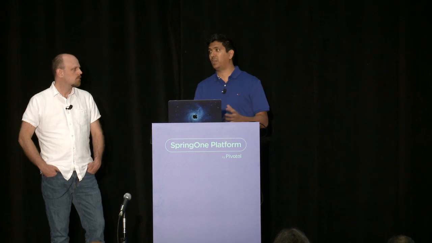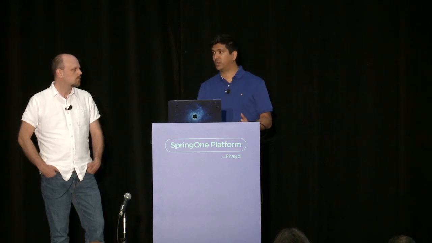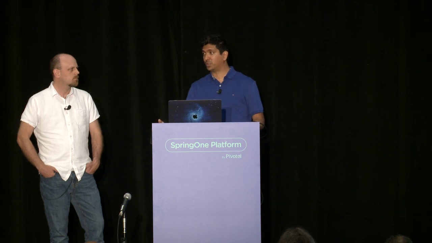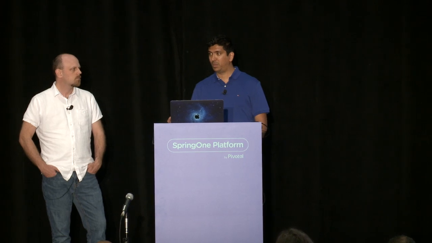When you're strangling your monolith into microservices, you might be re-implementing the same functionality or feature. Canary can apply in two ways. One, for strangling, you can use it where you have the same endpoint request and canary some of your load to your microservices. Or canary can work where you have a new update to your microservices. You can keep both the older and newer versions and route some traffic slowly while the new one is coming up, so you're getting 100% uptime and also slowly moving your traffic to the newer version of your service.